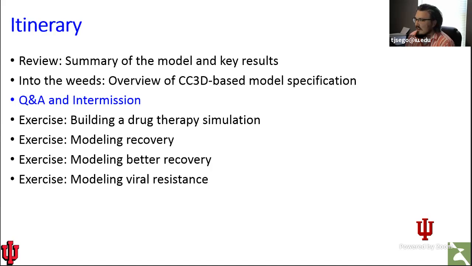Then after that, we're going to dive in. We're going to start again with getting CC3D running on everyone's computers, whether with a local installation or using our Nanohub tool, which is our recommended medium for working today. After that, we're going to do a quick Q&A session and then take a brief intermission.